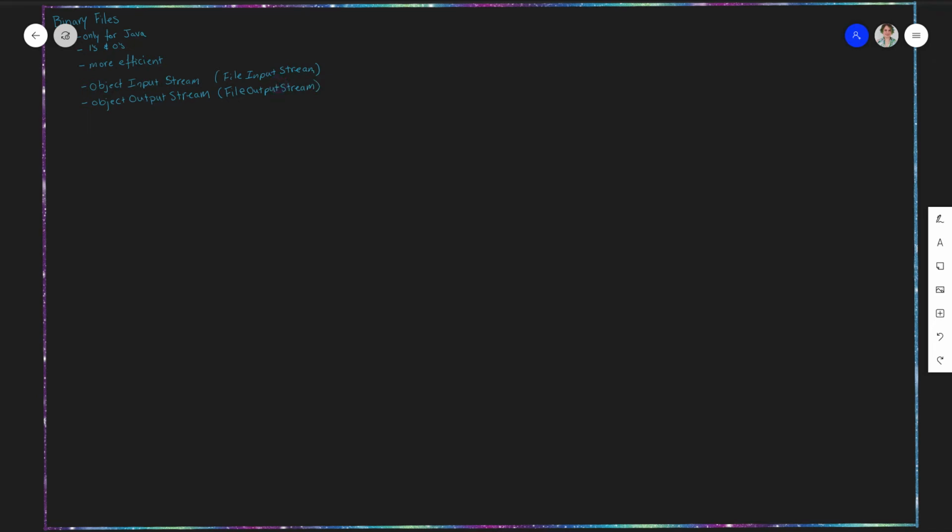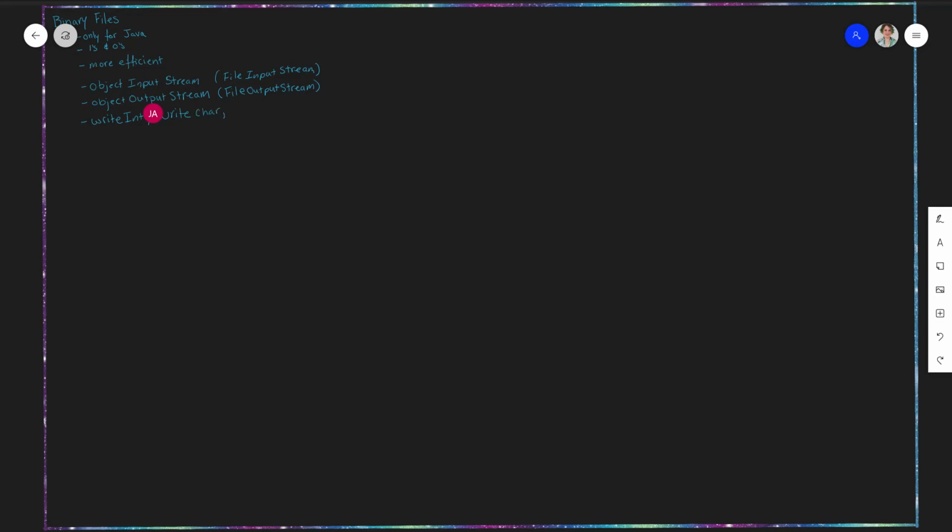And when we write to things, we're going to use the write int, the write UTF. There's a lot of options here. So writing is things like write int, write char.